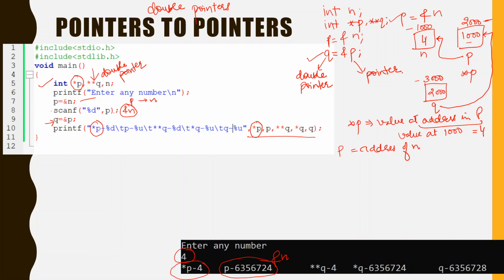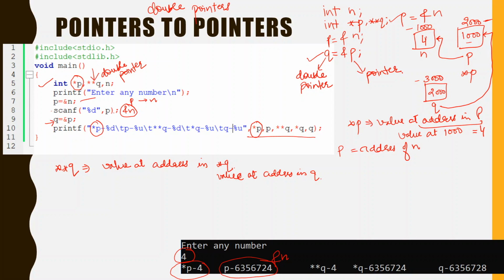Now see this, this is an important notation, double pointer q. How are we going to resolve it? Value at address in pointer q. And what is pointer q? Value at address in q.